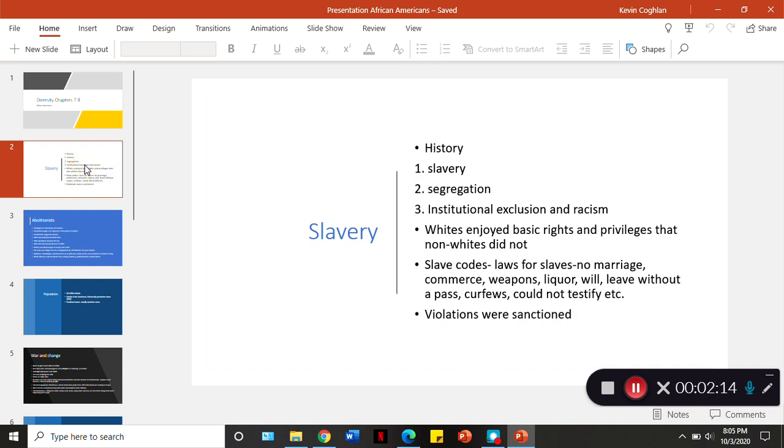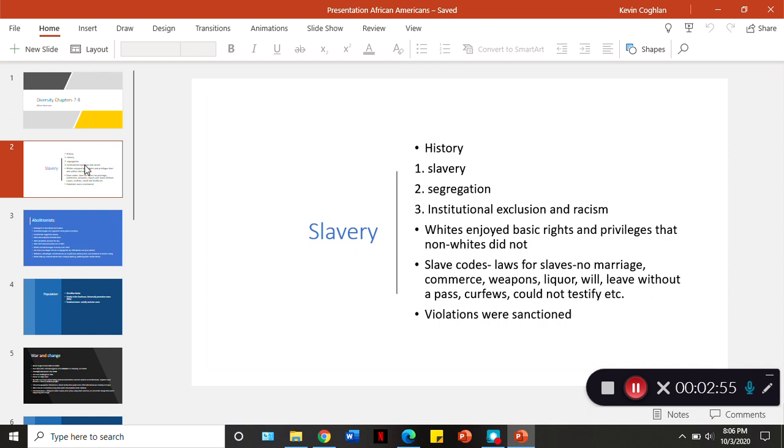Okay, and again, the experiences of African Americans in the United States, you have no choice but to start with slavery. So where does slavery really come from? Again, we needed this lower class workforce. So Europeans went to Africa, grabbed slaves, and brought them to the United States to make a lower class workforce. So the beginning history of African Americans is their lives began in bondage, okay? African Americans were segregated from whites, and then whites used institutional exclusion and racism and discrimination and prejudice to suppress an entire group of African Americans to maintain that lower class workforce.